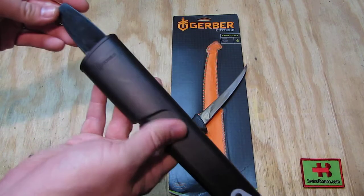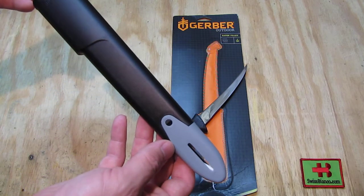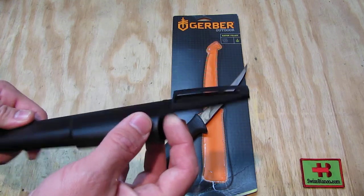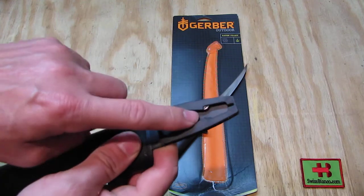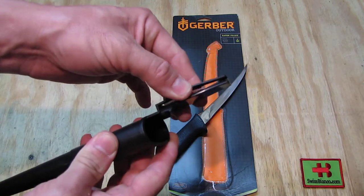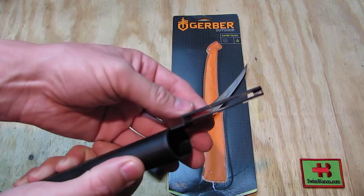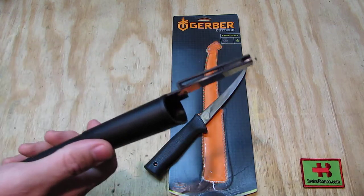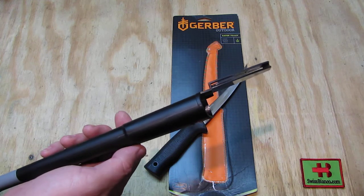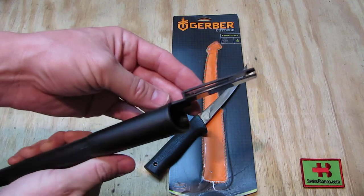As we look at the sheath, it is a hard plastic injection-molded deal. We see the Gerber part here. It locks a little bit in there with friction. The black part is with a belt loop. The belt loop is not that much — we also see a part here that you could use with a button, and then it would dangle and swivel on that if you want. It is relatively thin and springy. Usually the fillet knife you are not going to wear that much on the belt. It's good that there is a sheath so if you put it in the tackle box it is protected, but the belt loop is for sure on the thinner, weaker side.